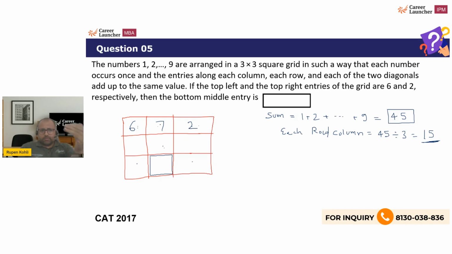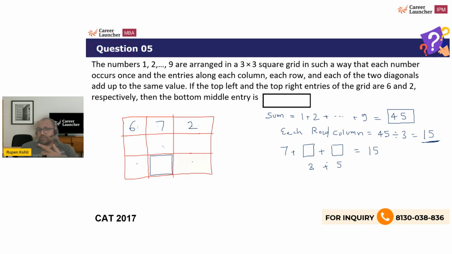So after filling this 7 comes to the focus, the second column. So now I know the sum of these two numbers. What can I do with that? I can try to do some number fitting, obviously. 2, 6, 7 are gone. 7 plus the other two things that I have to add up, it should become 15. So other two values should add up to become 15 minus 7, 8. So how can I have 8? I can't do 1 plus 7, 8. 7 is already used. I can't do 2 plus 6. 6 is already used. The only way I can do is 3 and 5.